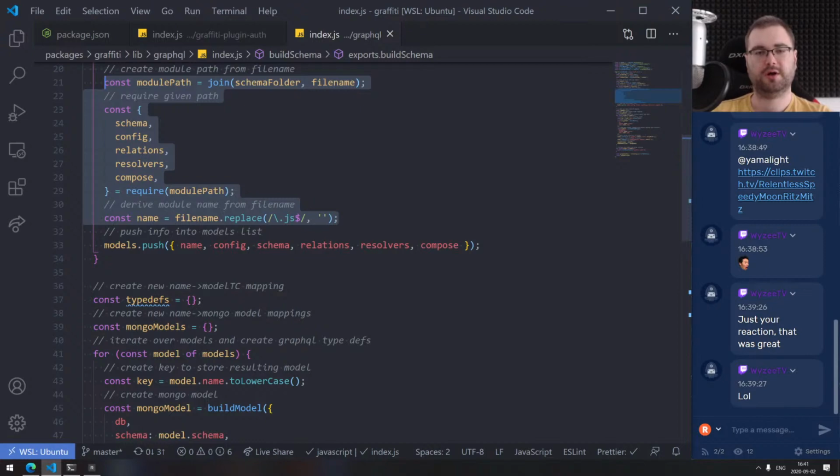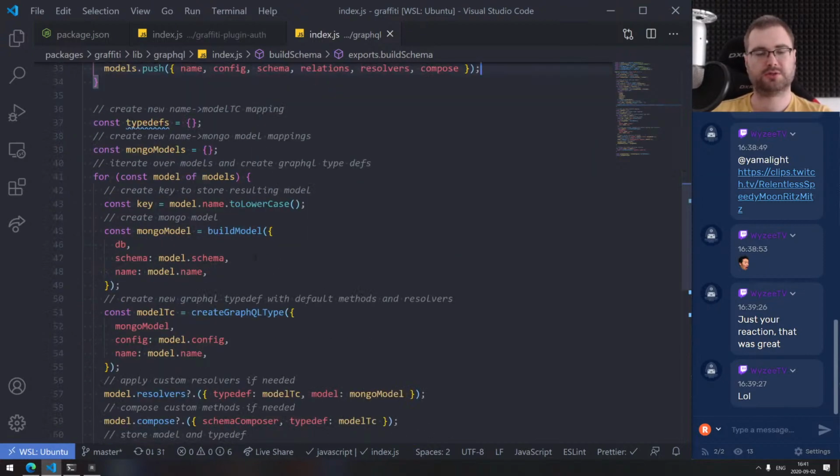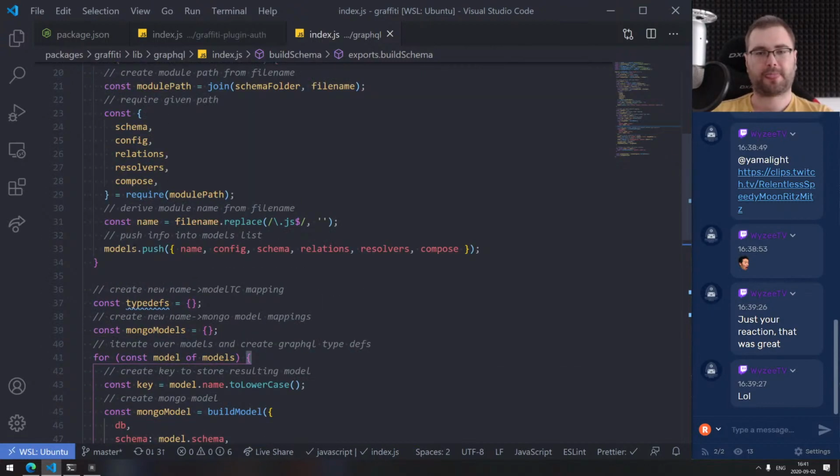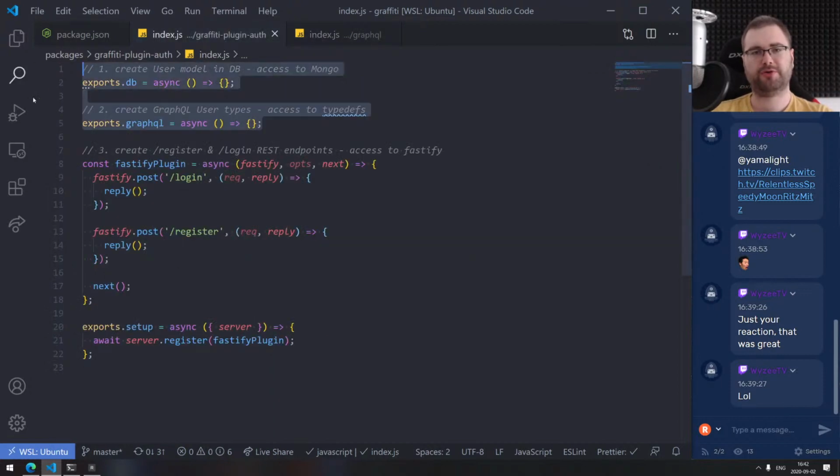From your folder, and then just pushes it into the models array, which they are then used to construct this. We could give plugins a way to do the same thing, just expose those files. If we do that, it would cover both of those things, right? Because essentially we just need to do the same thing. So we need to create the same model we already do in the GraphQL framework. We just need to do it for this thing.